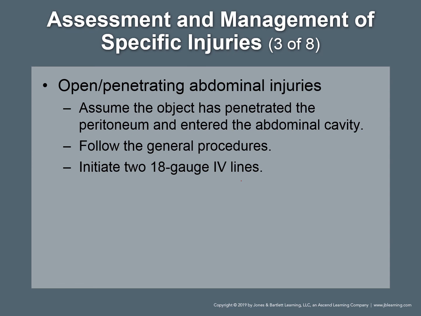Basically, do your assessment like you would any other patient. We want 2 large bore IVs for blood replacement. So we got our oxygen. We got our 2 large bore IVs. If the patient has an object that has penetrated the abdomen, remember the injuries inside are going to be way worse than the injuries on the outside.